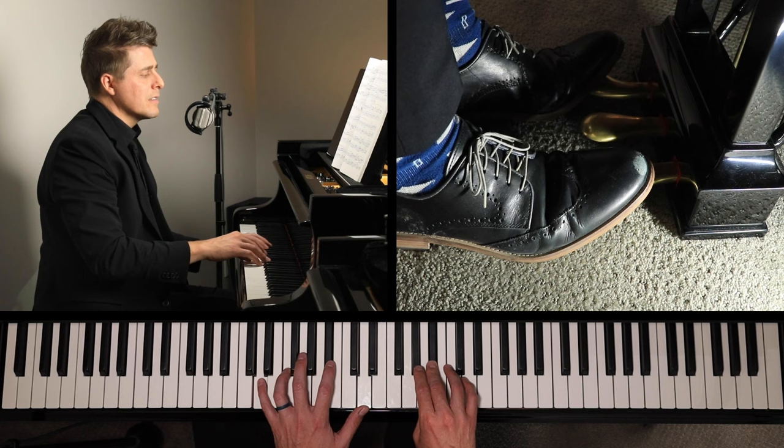Okay, and in some editions, like the Henle edition has that, and that was in, I believe, the original manuscript. I could be wrong. But Eckier has that. I actually like that one better. I believe Chopin had notated it differently in one of his students' editions, or several students' editions. I can't remember exactly what I read in my research about that, but it was noted by Chopin. That's not Eckier making that up. So just know there is some variation between this because there were so many different editions of this piece.